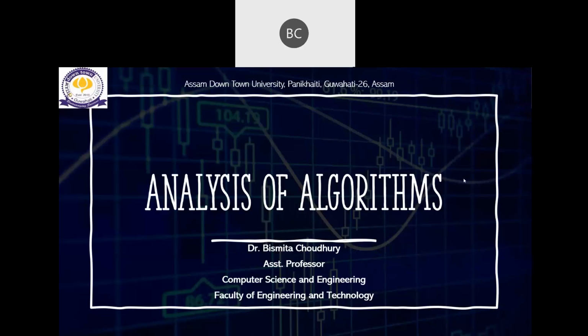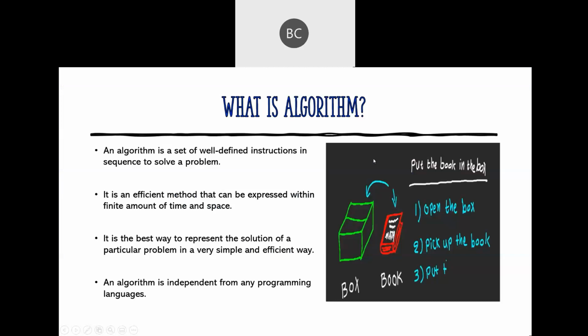So today we will see analysis of algorithms. I guess you already know what an algorithm is. As per our previous classes, an algorithm is nothing but a well-defined set of rules. With the help of these algorithms, we accomplish a particular predefined task. So we can say it's just a finite set of instructions or logic, written in order, and with the help of algorithms we complete a certain predefined task.